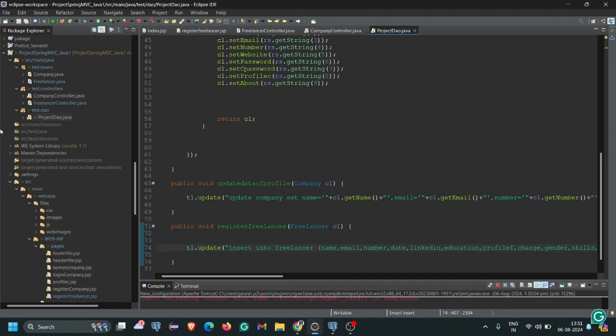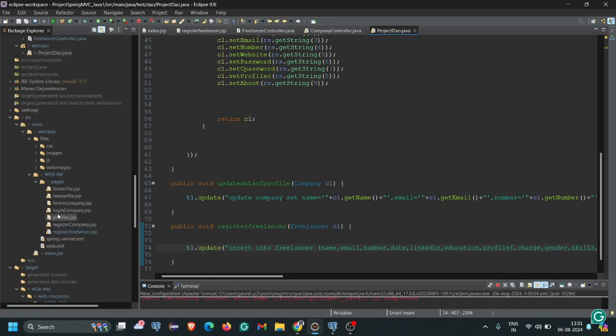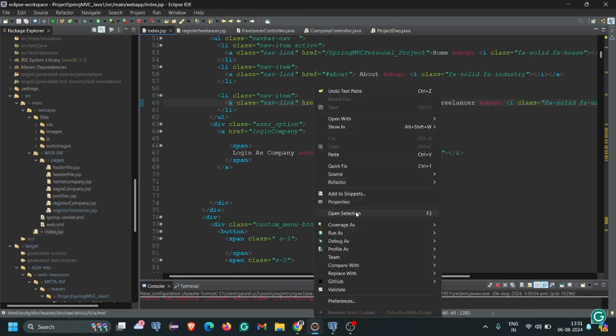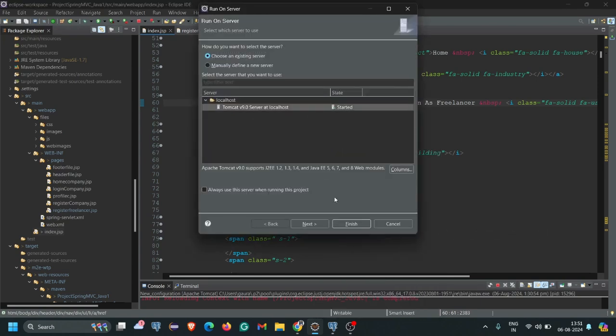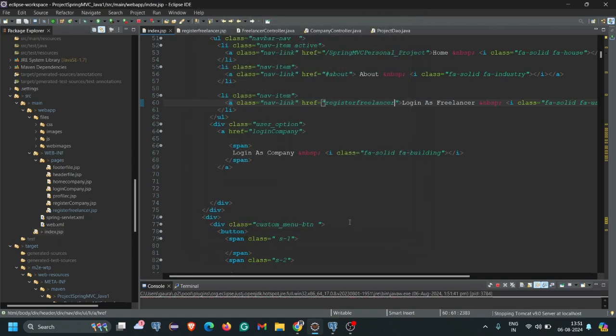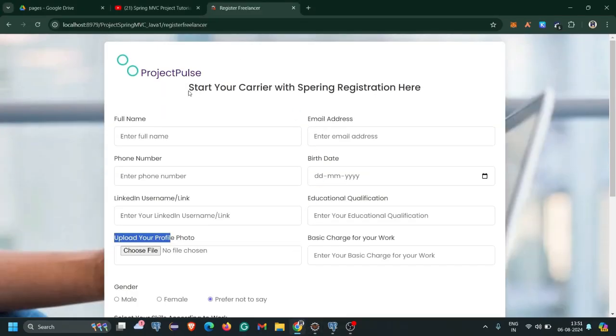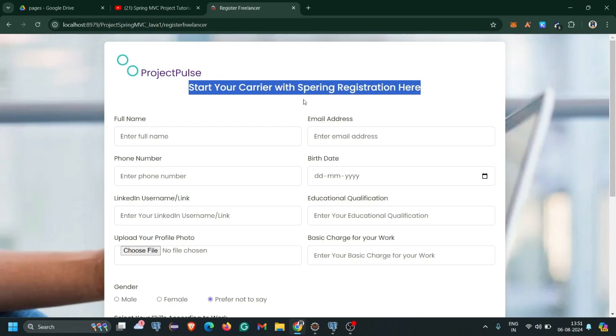Okay, so I think our entire work is now finished. I am just checking our index.jsp and running our project, and hopefully it will run. Hopefully our data will go into our database. I'm just checking whether it is working or not. Because it is a very long form, there is a chance of errors in our project.